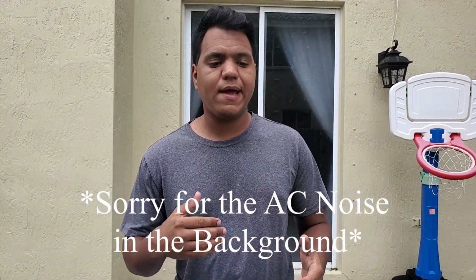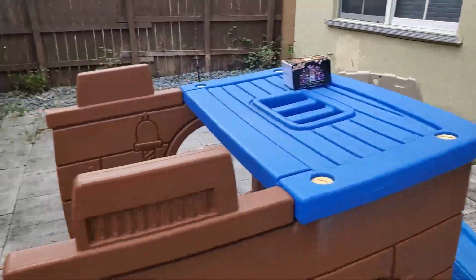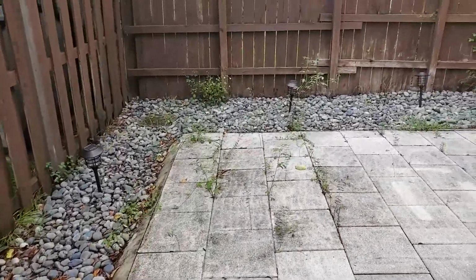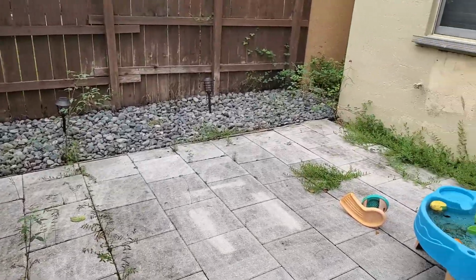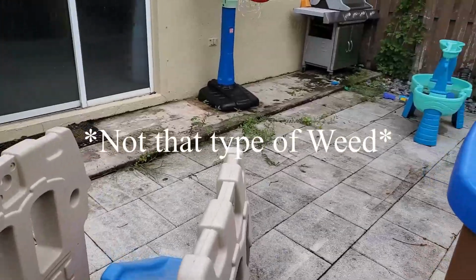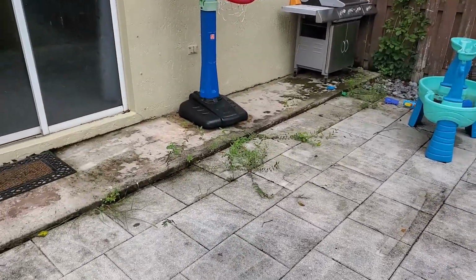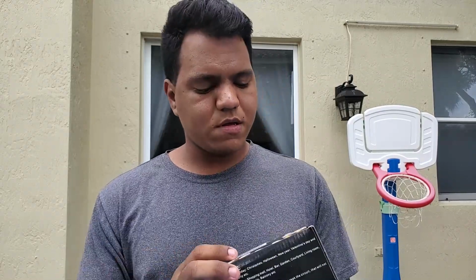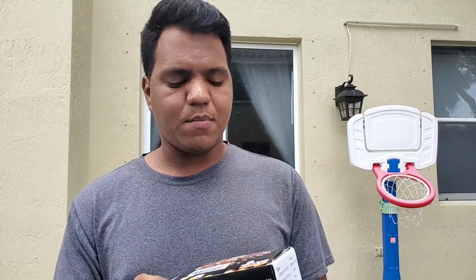I'm Ashley, and today we're in my backyard. This is my yard, and currently it doesn't look the best. I got weeds growing everywhere. I got a few plants for it. I'm thinking of sprucing this thing up, cleaning the backyard, and also installing these lights that I bought on Amazon.